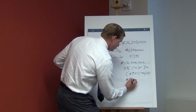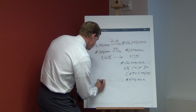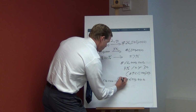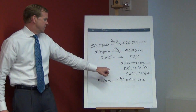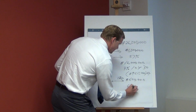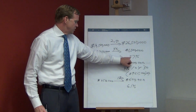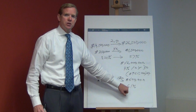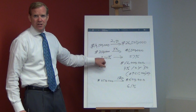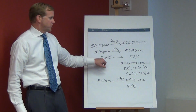So what type of free cash flow are we talking about? $600,000, okay? This compares to the $350,000 that they were receiving previously. So that's almost 2 times the amount of cash flow that they were previously receiving. So what you're seeing happening here is that with a cap rate of 5.7%, you're getting positive leverage. Your cash-on-cash return is going to be over 6%. Here, you're not getting positive leverage. At best, you're neutral, and if you lock in 10-year debt here, you actually have negative leverage.